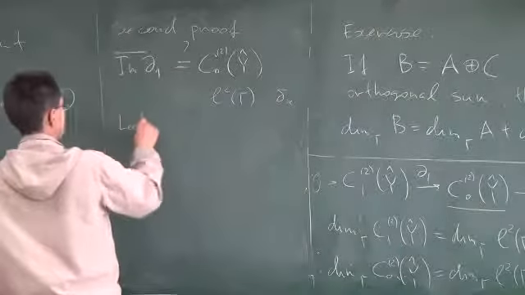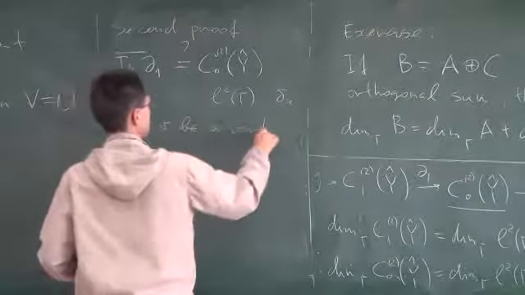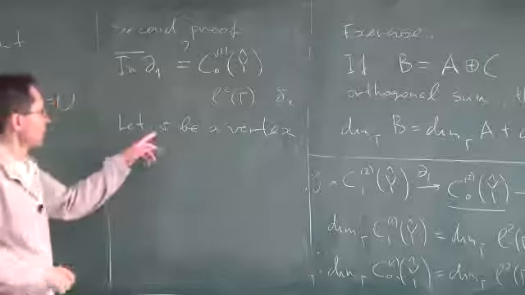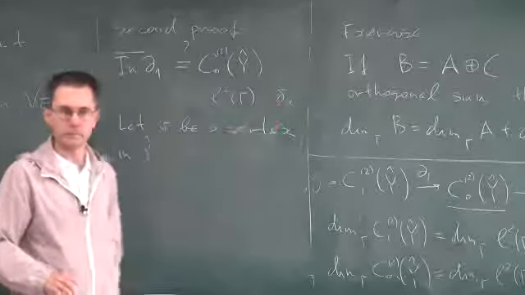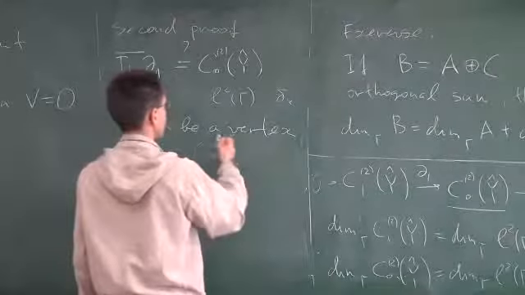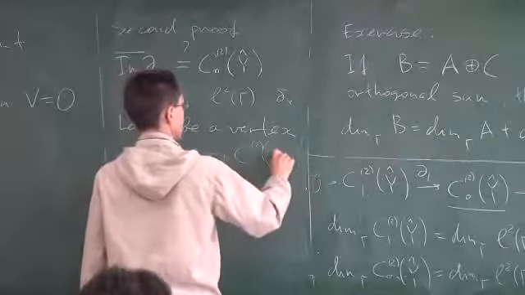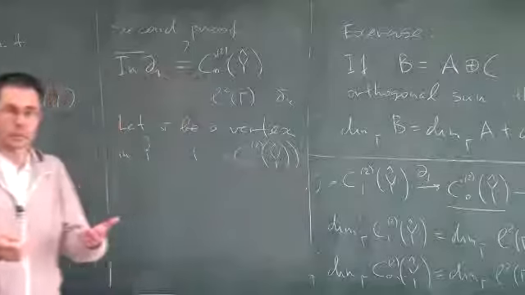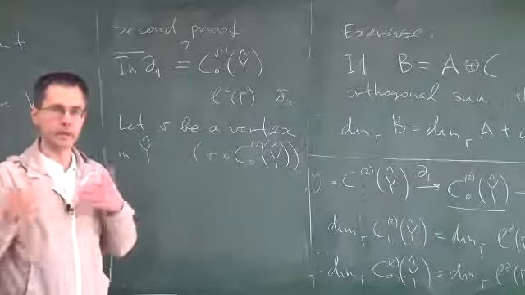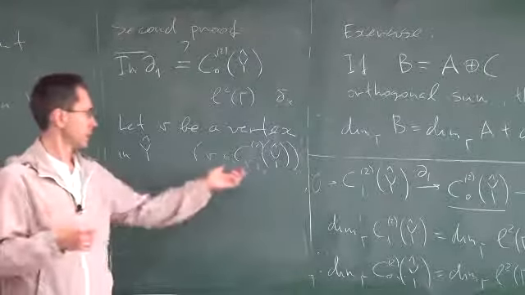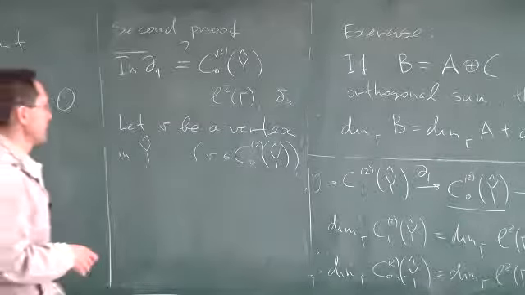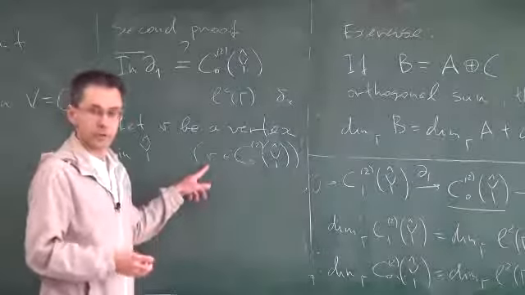So let V be a vertex in y hat. So this V can be viewed as a delta function here. So V, you can think of this being an element of C0 L2 of y hat, right? To each vertex, we can associate the delta function, which is 1 at this vertex and 0 everywhere else. So that's the identification between vertices and L2 summable functions. There is an explicit way to approximate this particular V.